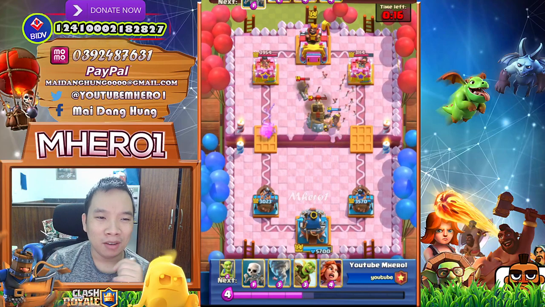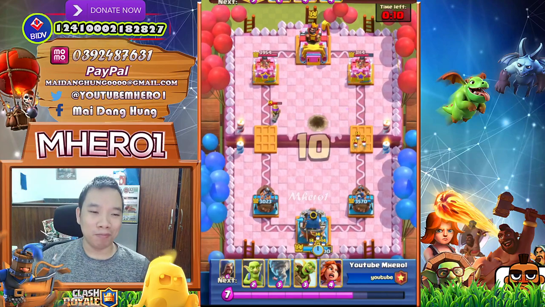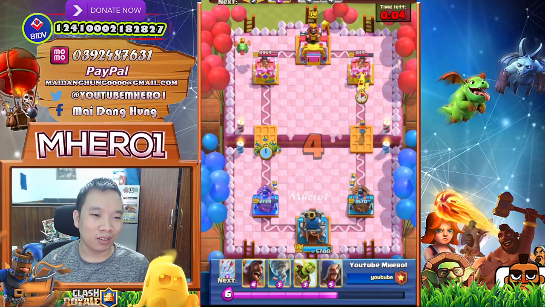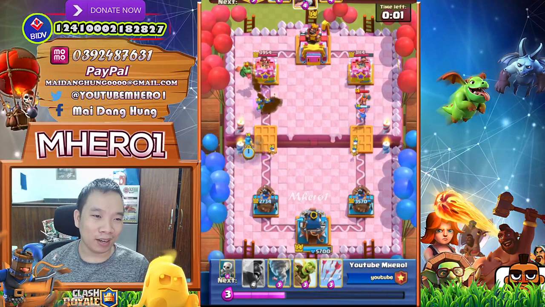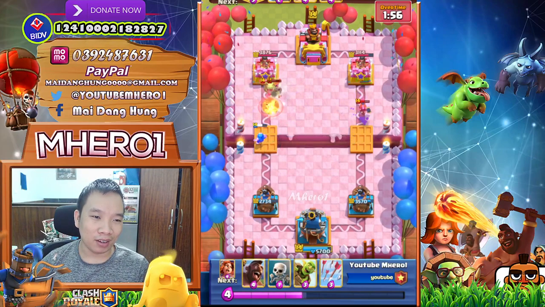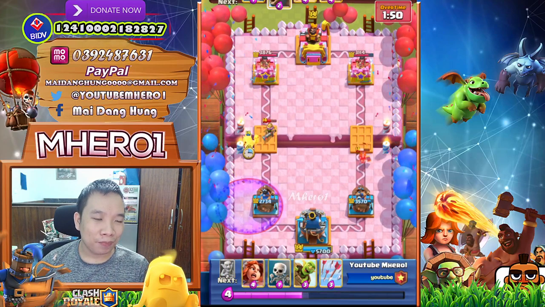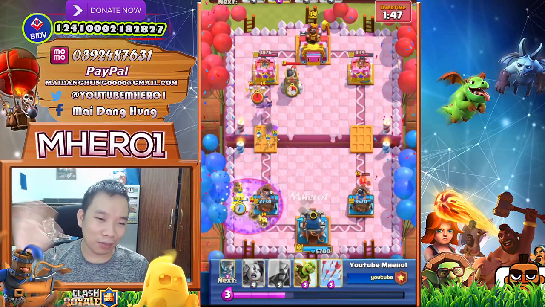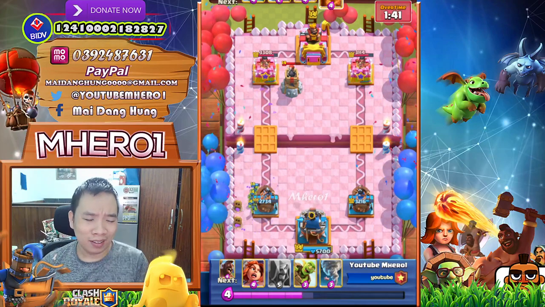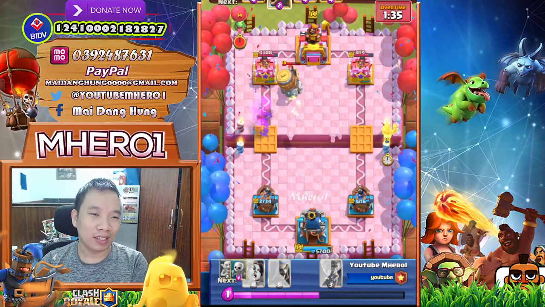The reason why I put the vine arrow is that I want to make my cycle faster than him, because there's a new bomb tower. Baby dragon here, tornado, Musketeer and baby dragon. Really easy. No tank, great job. You can see he cycles really well and counters my hog and my goblin barrel, really good.